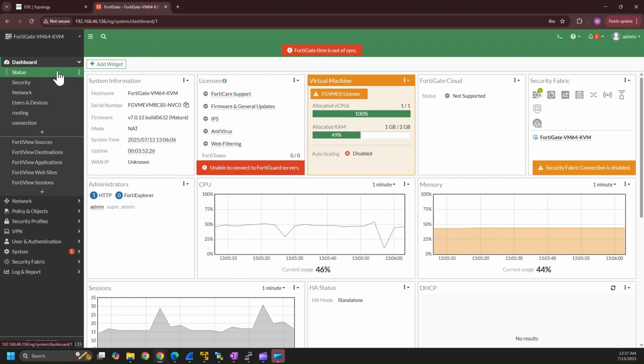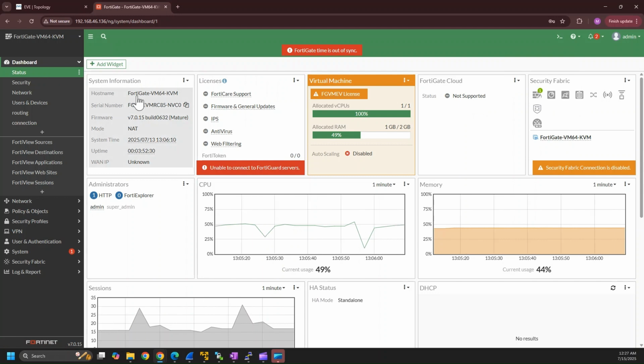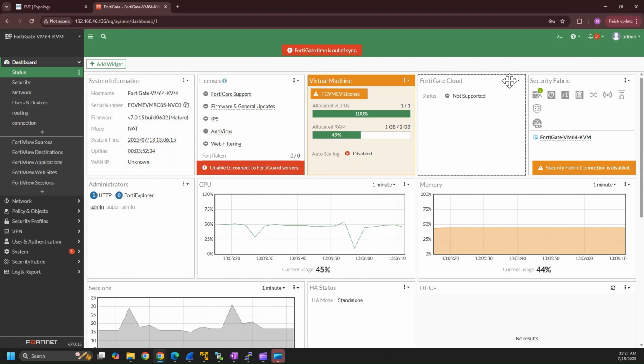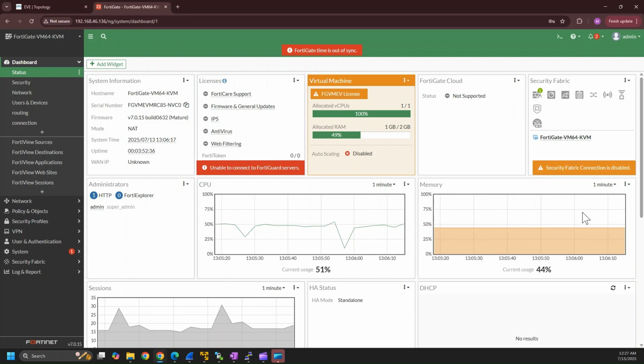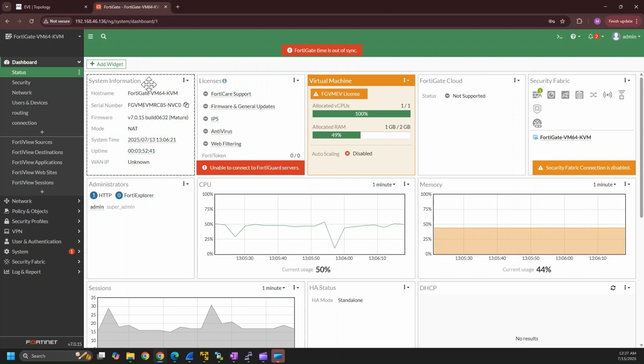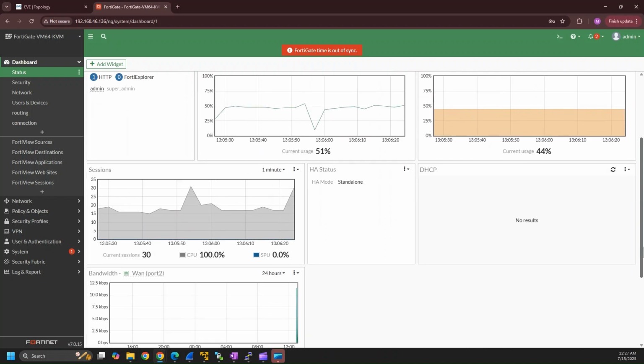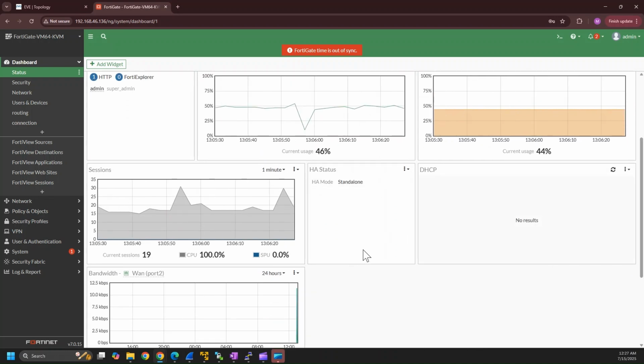Under the dashboard you will see multiple things, like widgets: system information, license information, and everything else. Whatever you want here, like memory, CPU utilization, system information, and sometimes we require HA status information, we put it here.